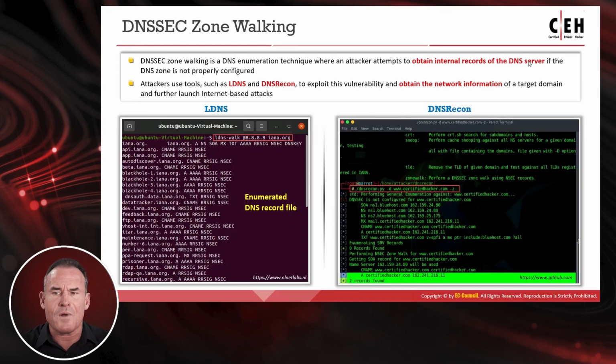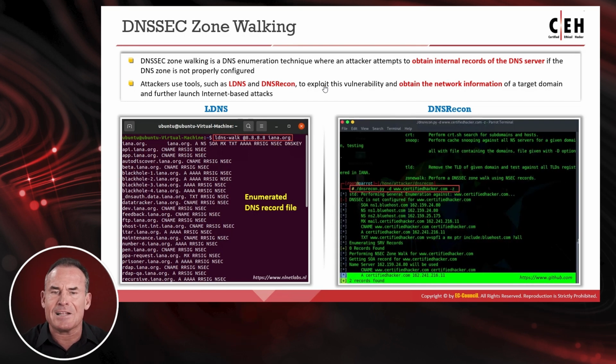DNS walking is trying to traverse and obtain internal records from the DNS server if the zone is not properly configured. So they should be totally separate, with no interaction between the two. Now, you can set up things like split horizon, split DNS, where there are conditional attempts. The best way is two individual zone files, no talkie. They do not communicate. They do not share information. Otherwise, there's a possibility for misconfiguration, and you could pivot from one to the other.